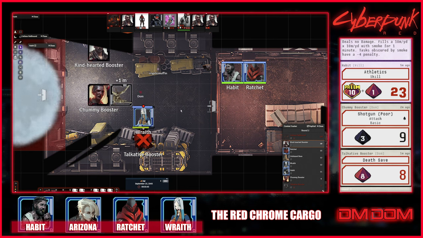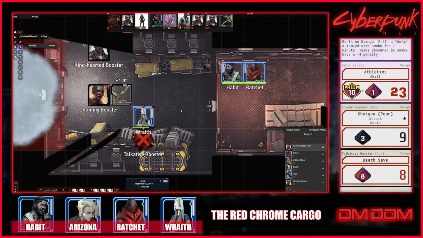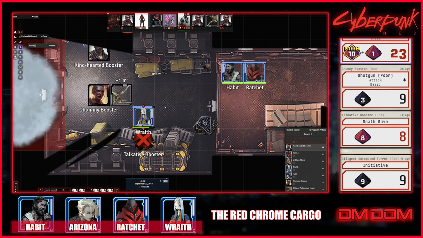I forgot about this. Hold on. Automatic turrets, once they're activated, they instantly go up to the top of the initiative. So you activated it. I'll roll it, but it's going to go up to the top because it always goes first. So this turret would have gone first before him.